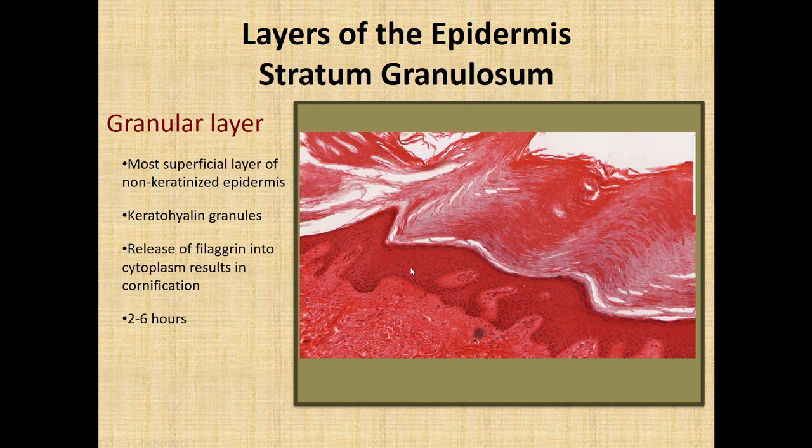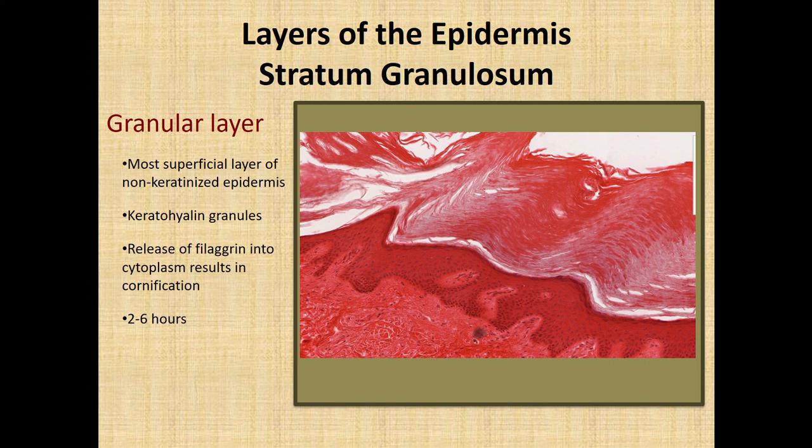But there are some characteristics of the stratum granulosum that really make it stand out from the other layers. Most markedly, it's usually darker in color, with a purple spotted appearance, depending on the clarity of the histology slide you're looking at. These darker granules inside are called keratohyalin granules, and at a certain point they release their contents into the cytoplasm. The filaggrin that's released will cause organization of the keratin that the cell has been producing, and it will result in cornification of the cell.